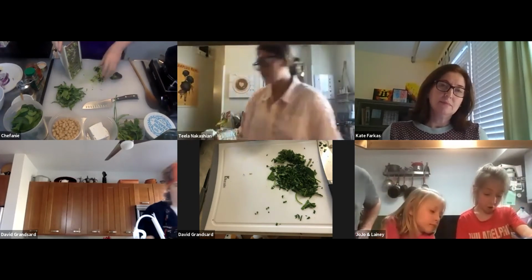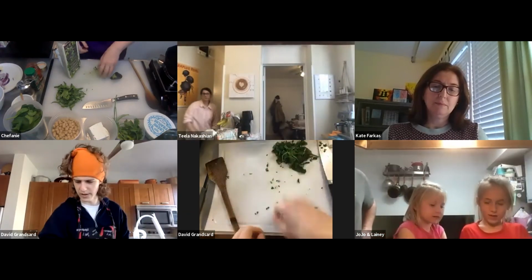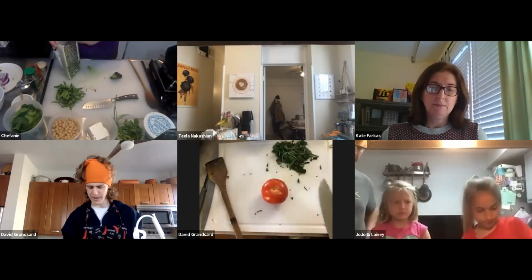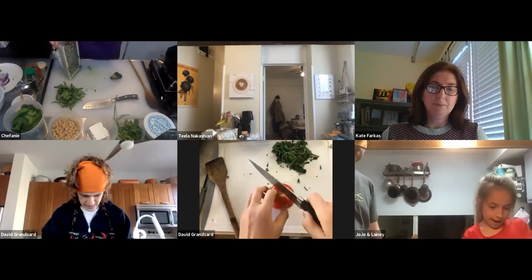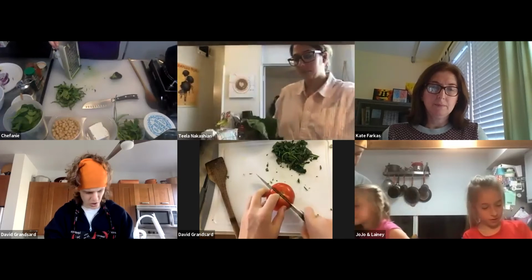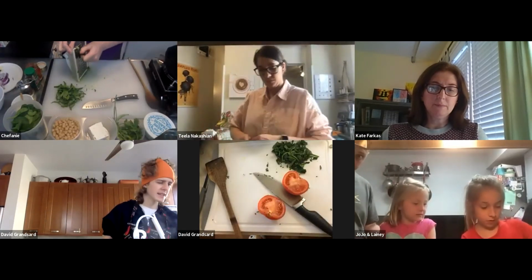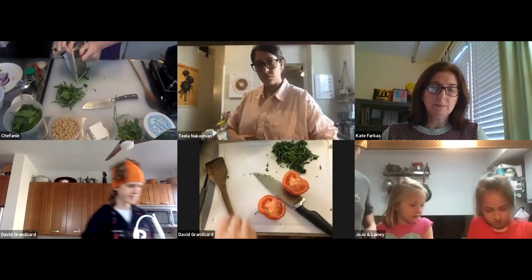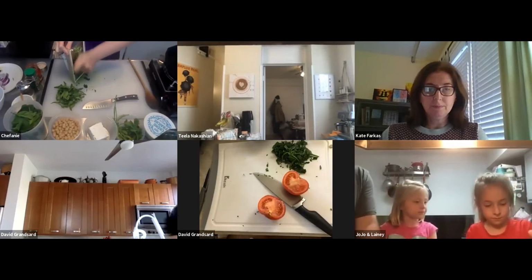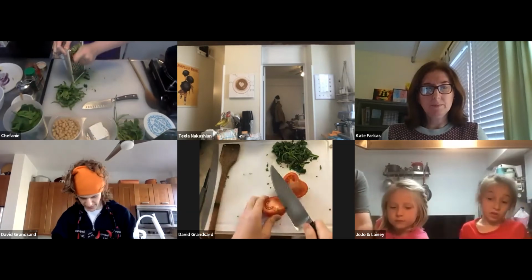So you can see all the water that came out from my cucumber. Wow. It's a lot. All right. I'm going to be super careful with my tomato. Your tomato is also full of a lot of water. Yeah. You have to be super delicate when you cut it, because if you crush it a bit by accident, it can release a lot of juices, and I don't want too much to be released right now.